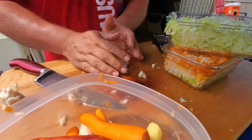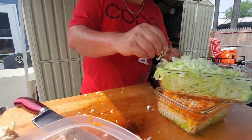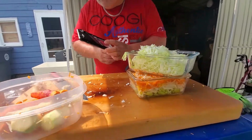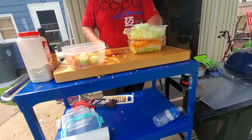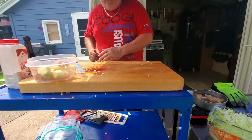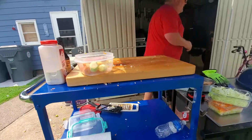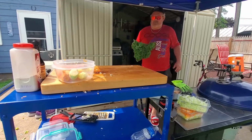All right, so I got that cut up pretty nicely. There it is. So, on to our greens, if you will. We already got green. What other color are we doing? We'll get them out of the way. All right. So we've got a couple of different greens that we also bought at that farmer's market that you saw. The first one we got here is kale.